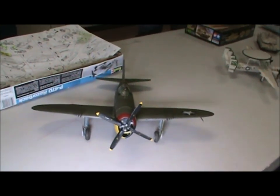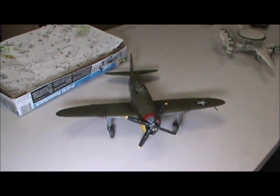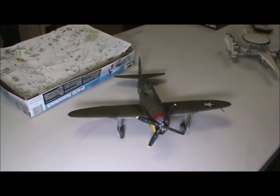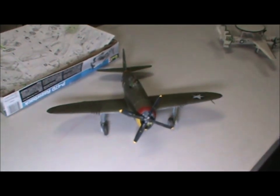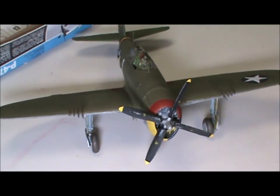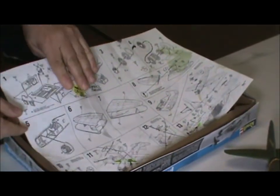For those that do not know, this is the old Revell kit that I have converted from the standard Razorback D model to a B model. This is the second in a series of seven kits that I'm going to be doing on the history of the Thunderbolt, my favorite airplane. Everything that you see here shows what I had to do to convert the model to make it a B model.